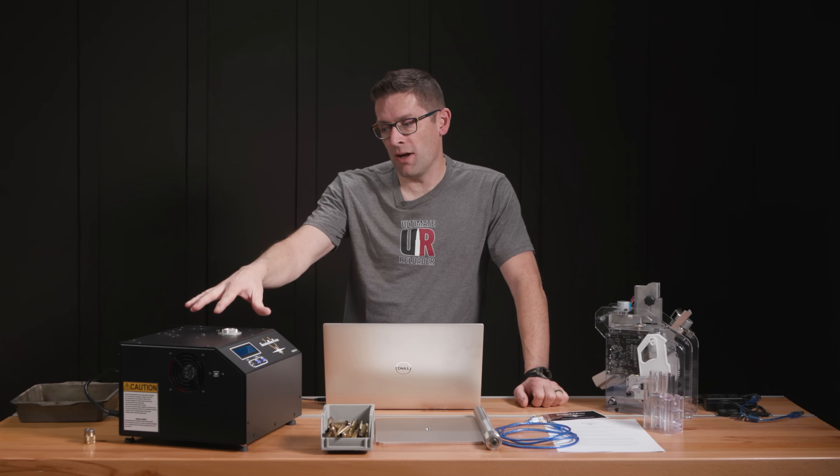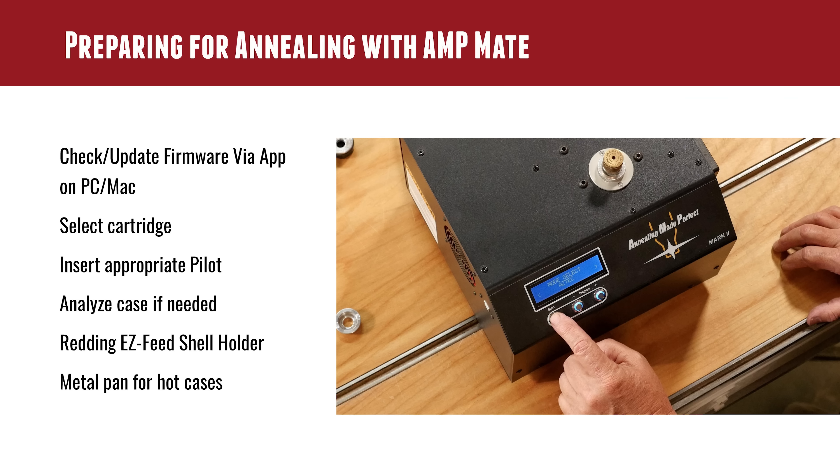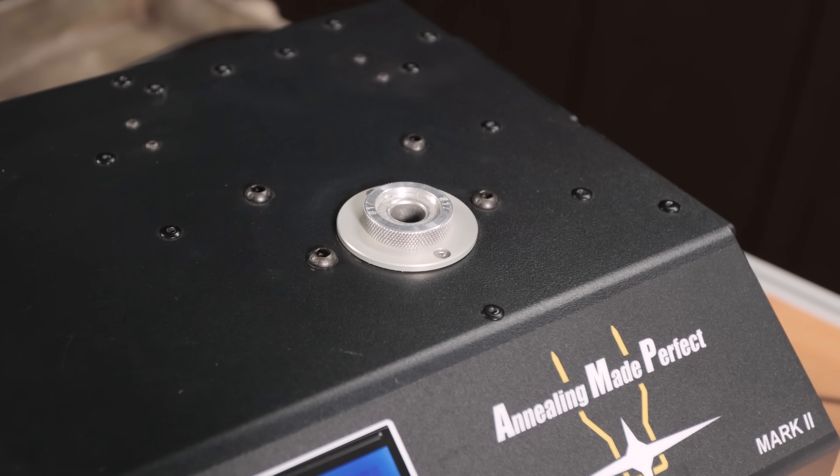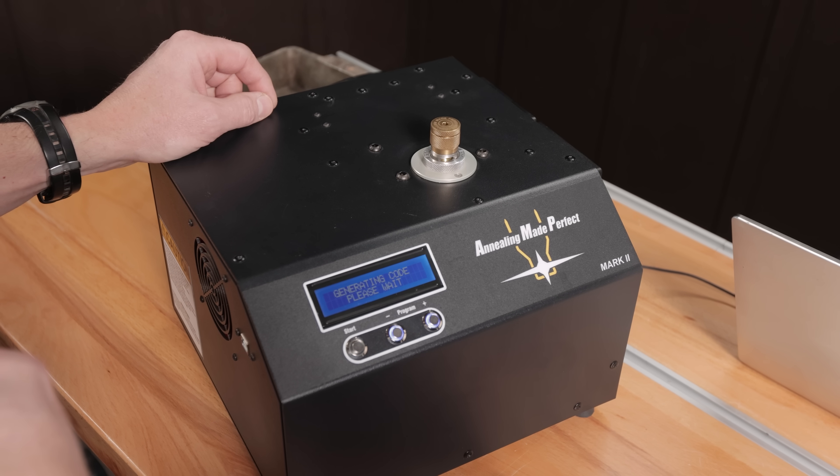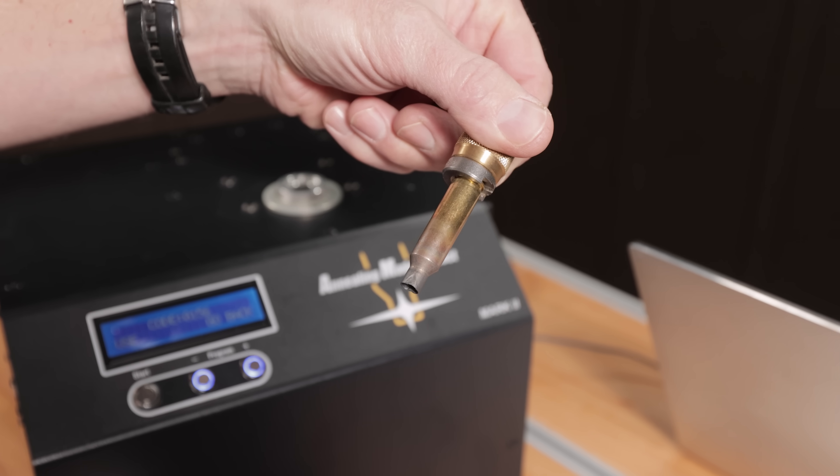In order to get ready for installing the AmpMate on the amp, we upgraded the firmware to the latest version, something I've been waiting to do. We selected the cartridge that we were going to use for this demo, which is 6.5 Creedmoor. We've got the appropriate pilot installed, which is number 17. We did a case analyze, which produced code number 156, which we stored and we're going to use that.